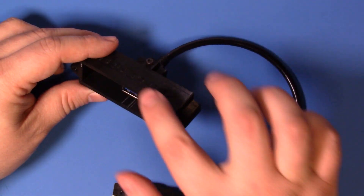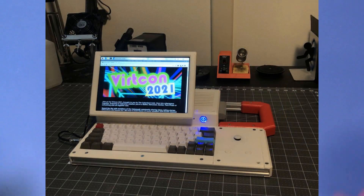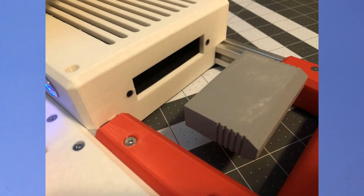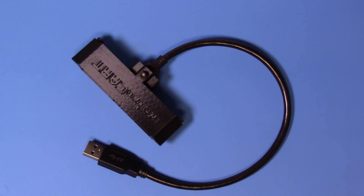The idea being that you could take this whole module and easily integrate it into your own Cyberdeck design — all you need to do is pop a rectangular hole onto the side of your deck and bolt it in. To date, there's at least one other Cyberdeck out in the wild using my RetroCart, and a few more are in the works. With a little luck, hopefully one day we'll be able to get a few of these machines together in the same room and swap cartridges between them.